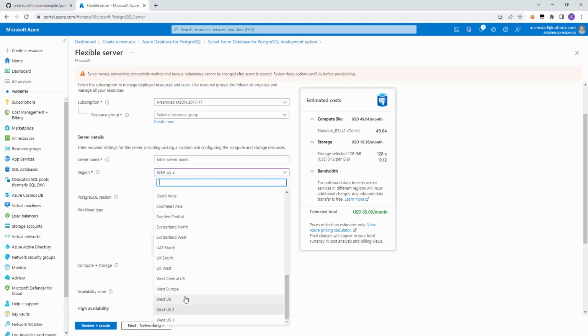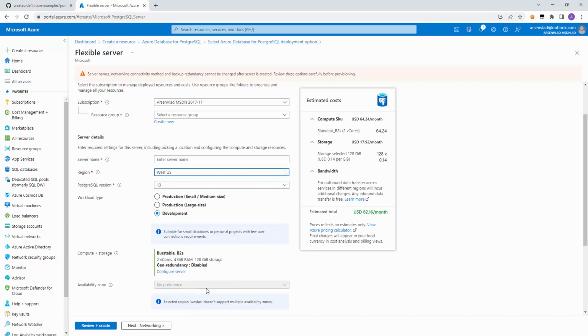And if I pick another region, it will be able to tell me whether it has availability zones or not. In West US, there's no availability zone. So all of this information it knows in order to change this UI. But this UI is created by, again, the flexible server team. And if you wanted to use a flexible server inside of an Azure managed application or an Azure solution template as a third-party publisher and marketplace, you wouldn't be able to use this UI.